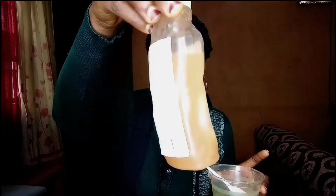So right here I have my mixing plate and my spoon. I have my container that I'm going to pour in the mixture when I'm done. I have my diluted AVC right here. Then I have my undiluted glycerin. So one thing you should know about glycerin is that it is very sweet tasting. I don't mean you should start tasting different things, you might get yourself poisoned. But one thing about glycerin is it tastes sweet and it looks like a syrup. That's when you know you got the glycerin. And one thing you shouldn't do, because I said glycerin is amazing on the skin, it doesn't mean that you should apply it raw on your skin undiluted. It is not good, it might irritate your skin. So it's very good that you dilute it before applying it on your skin.